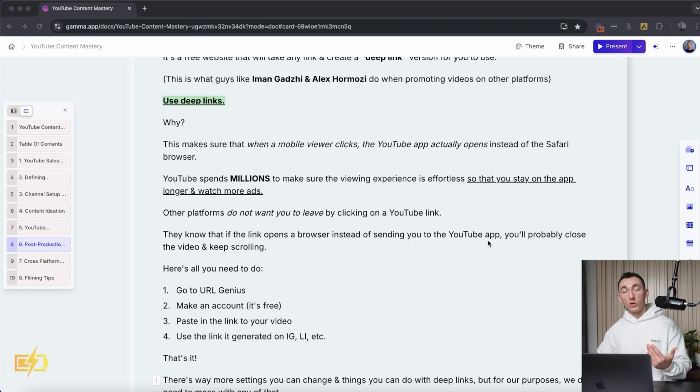And what a lot of people are doing now, especially on Twitter, is they're not even linking the YouTube video, because I've seen that YouTube knows if your traffic is coming from other platforms. And if you post it on Twitter and get hundreds of people clicking on your YouTube video from a Twitter link, one, Twitter is probably going to suppress that because they don't want people leaving.